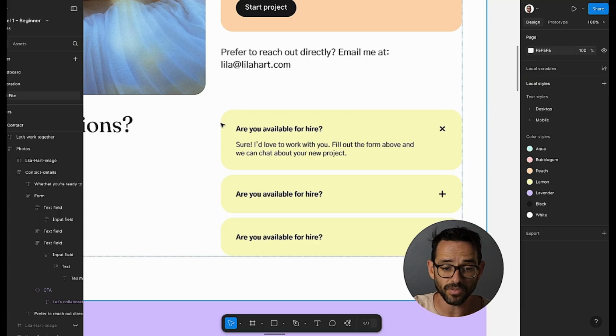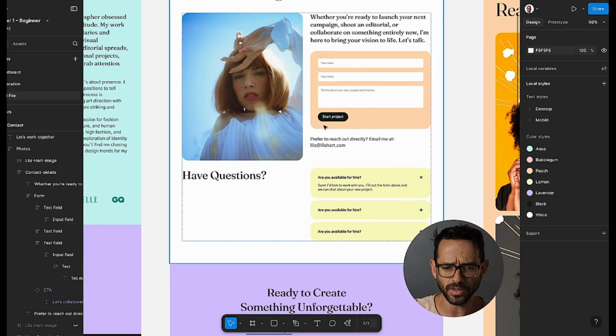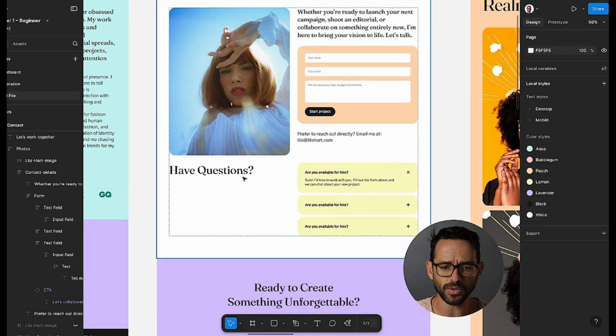We've got the text, we've got the card that is changing size, we've got this plus icon that I want to rotate to turn into an X. So there's multiple things going on at the same time, which means we need to move into Webflow's more advanced interaction panel. And let's go ahead and do this. So first of all, let's build out this section and then create this animation.